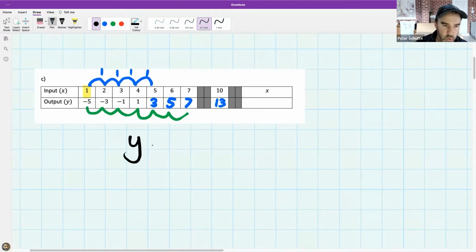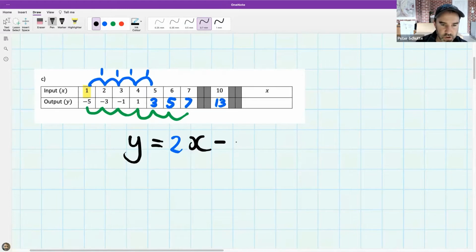Okay. So what I'm going to suggest is from the previous lesson, what we said was to get the output, we would go y equals, and we ask, what is the number that we're going up by? And we write that number in front of the x. Okay, so it's going up in 2s. It's going to be 2x. However, this doesn't give us the right answer.